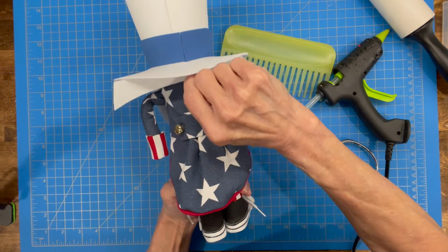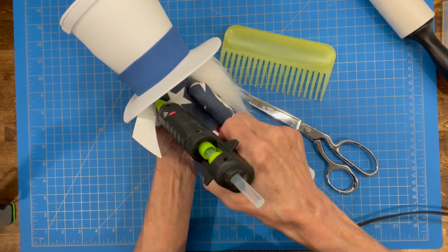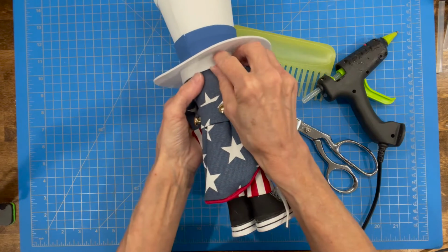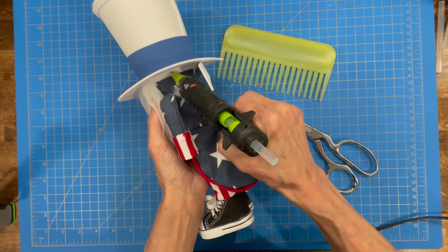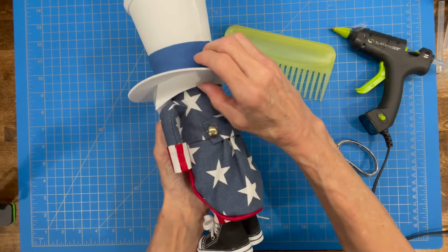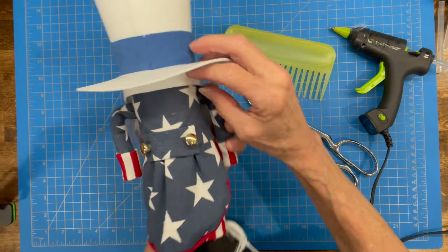Make sure where your center is. Hold it up there, and then we're going to pull it back, and then we are going to attach it to the body. Right along the top edge of that hat. And that'll keep that all trimmed out nicely. And we're going to do the same thing for the opposite side. Just get that glued in there, and then that's going to be the collar for his jacket. All right, and let that dry real good.